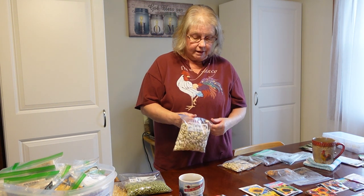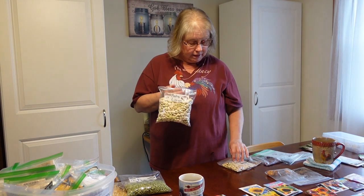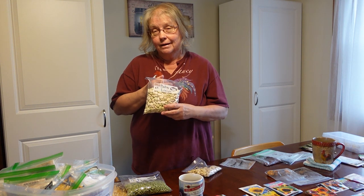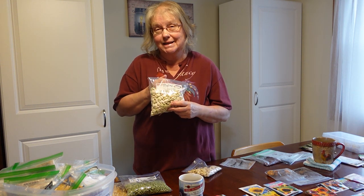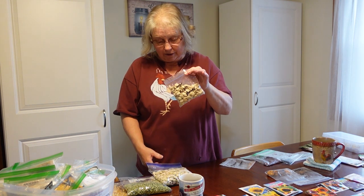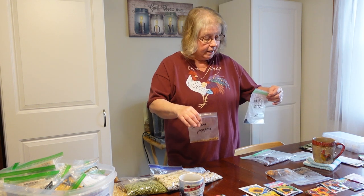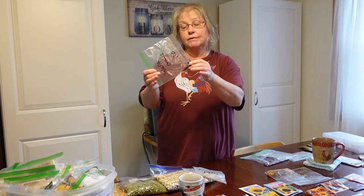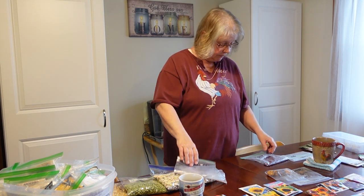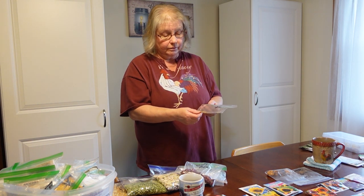Same with the lima beans. I do have baby lima beans here — I love baby lima beans, but I would rather plant the large lima beans. You need a lot of baby lima beans to make a meal, but I do like them. So I will plant them, and I've got my seeds for the regular ones also, so I don't have to buy lima beans. I have banana peppers, and then I have my walla onions — I saved some of my seeds from that. I have radishes, I do have kidney beans, I have some dill.